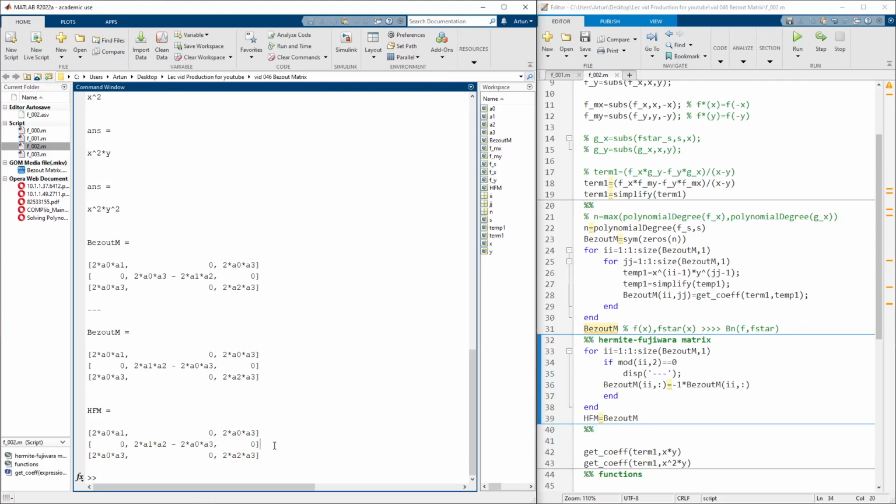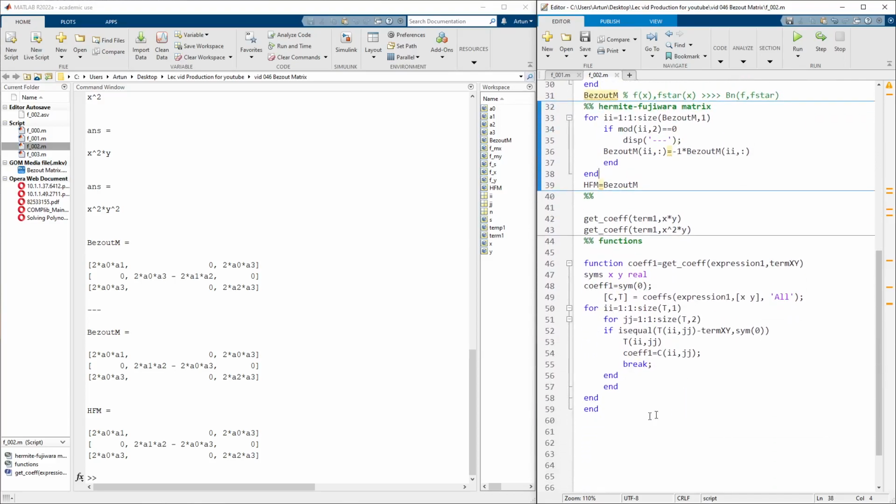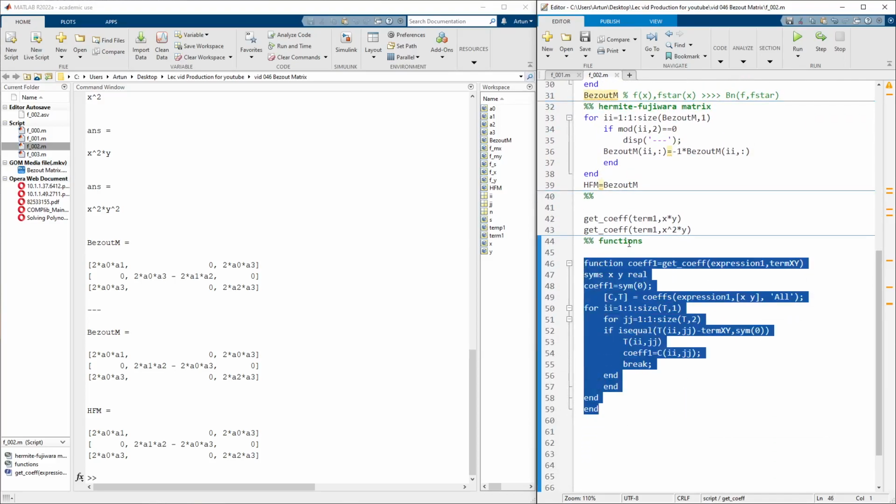MATLAB code does that, so you don't need to think about the details, but at least be aware of the process itself. Again, we have talked about the get coefficient function.